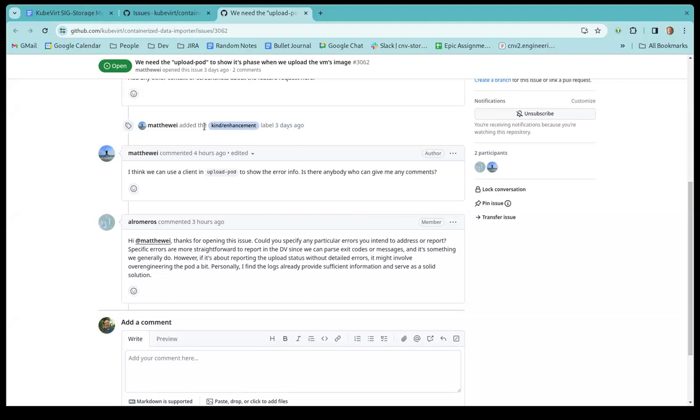Like if you had an error, a failed upload or something, when do you remove that? Like when they try another time? I think communicating that information could be difficult. What you would probably have to do is have each pod have another HTTP endpoint that has some sort of status, and then the controller or some other resource could get that and update the data volume. But I think the issue is, a user doesn't know this is currently being uploaded and we've uploaded X number of bytes. I can understand how that would be nice, but communicating that would be complicated.